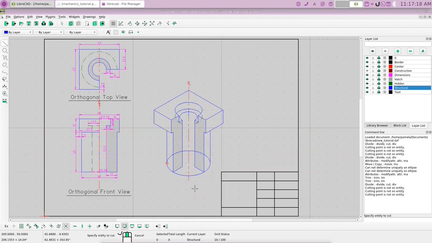Okay, so now what do we have? We should have cut our line. We can hit the delete key, get rid of that. Now we should have a section here. No, we don't. Okay, deselect that. Let's go back to divide. Let's put on entity. There, okay. Not on intersection, but on entity, it cuts. Okay, let's select here.